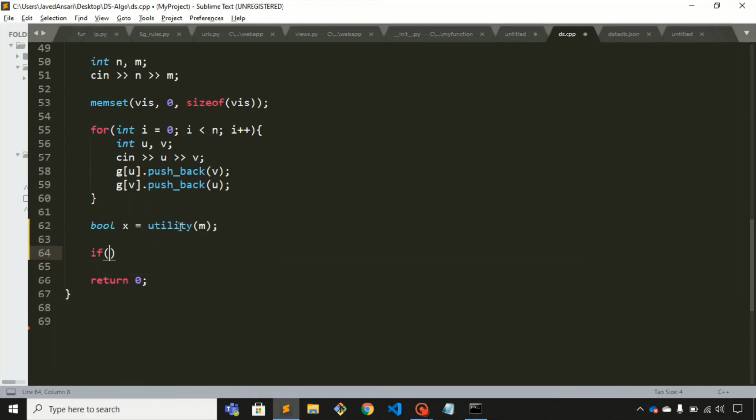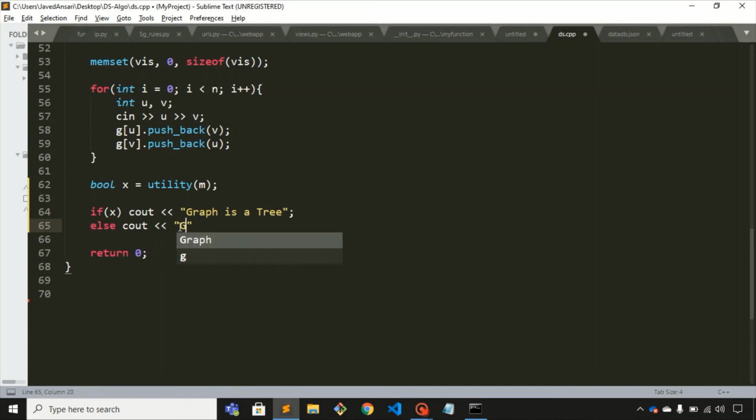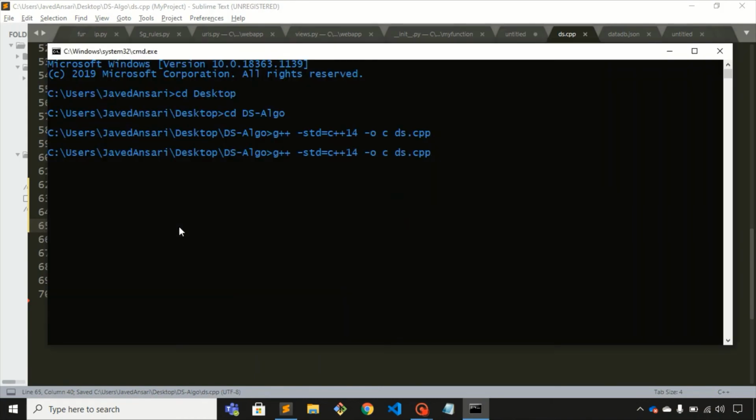If the value of x is positive, then the graph is a tree, else the graph is not a tree. So let me run this.